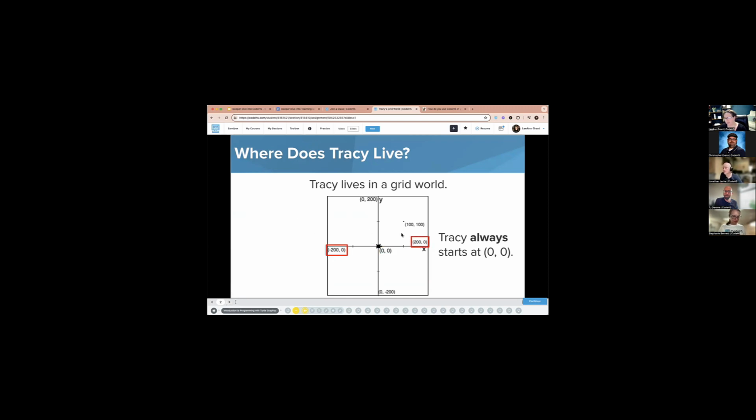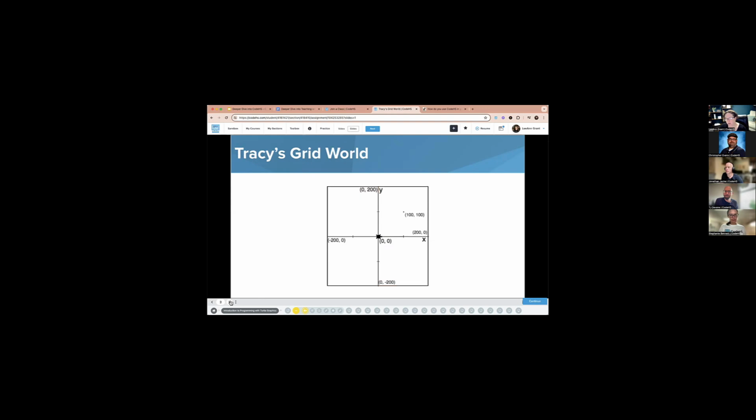Tracy can then move back and forth between -200 and +200 on the x-axis, and can also move to the top at 200 and the bottom at -200. So Tracy's grid world is essentially a 400 by 400 square.